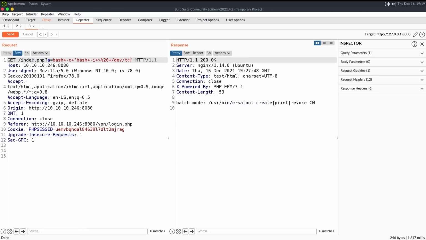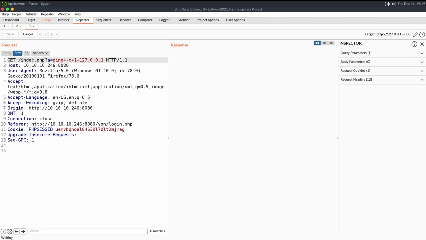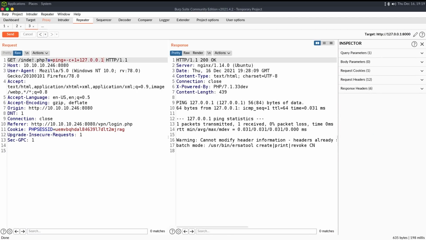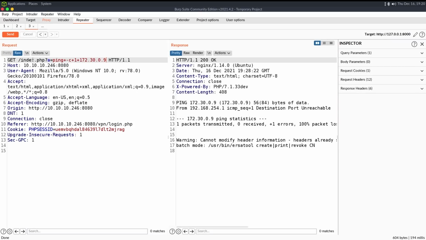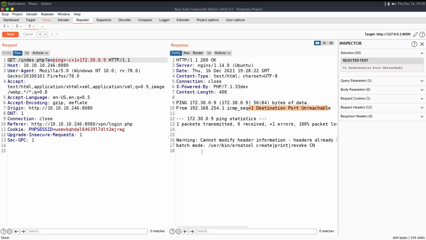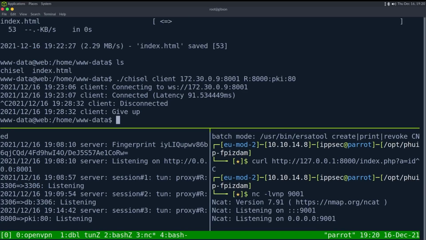That's weird. I'm going to try ping 127.0.0.1, and be sure, always do a count when you do pings, because on Linux, it'll just go indefinitely. So I want to make sure this ping works, and I can see output. And now let's try 172.30.0.9. Oh, I went too fast. There we go. And we get destination port unreachable. So this host can't talk back to us, but that's okay, because we can use Chisel and handle this.